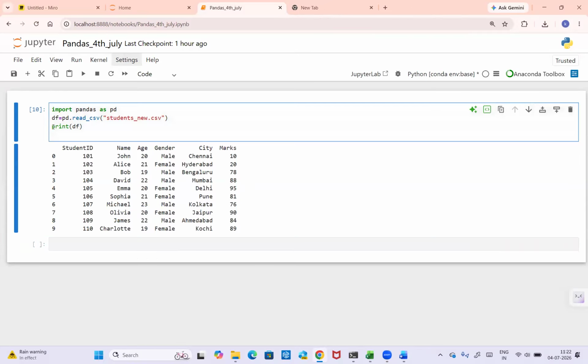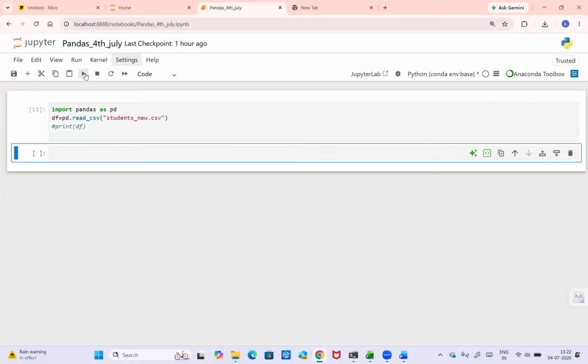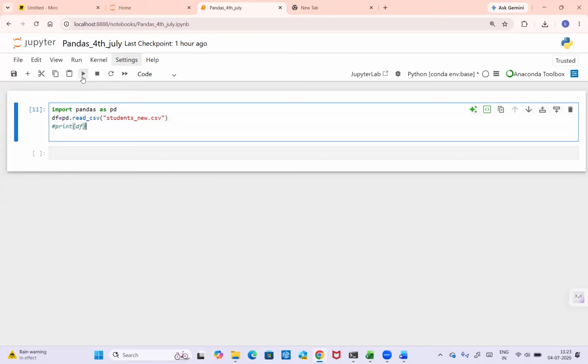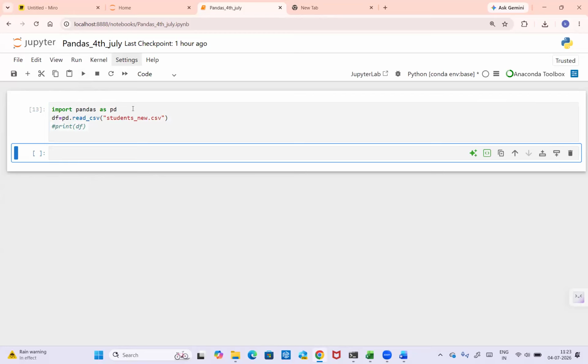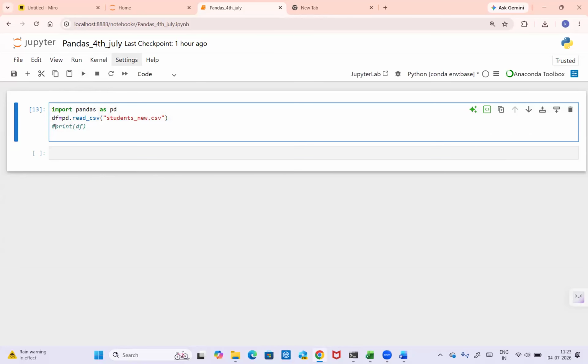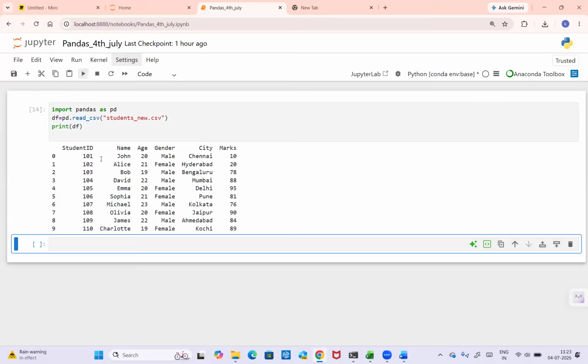Without print, it gives you everything. How strong it is: within one line, it read the file, and within one line, you are able to display it. There is no need to run a for loop and all.